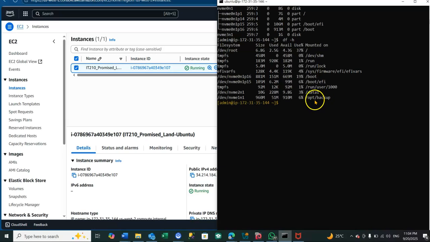It's mounted on /opt/backup and has 6% used, which is 51 megabytes. So this command shows all mounted file systems and their sizes, like I rightly mentioned.